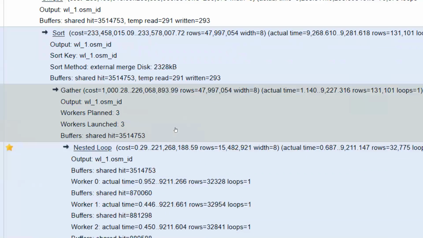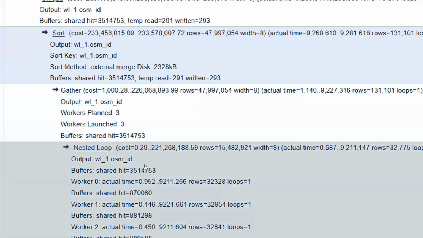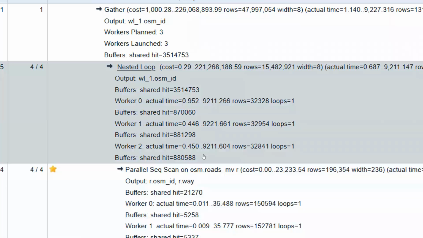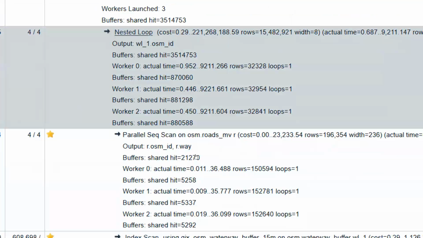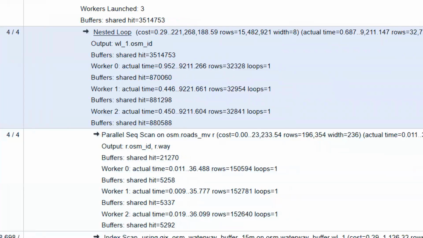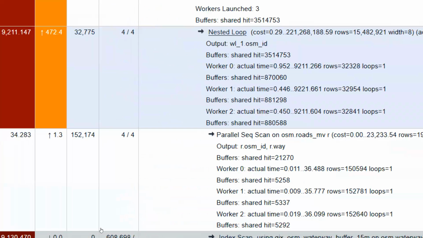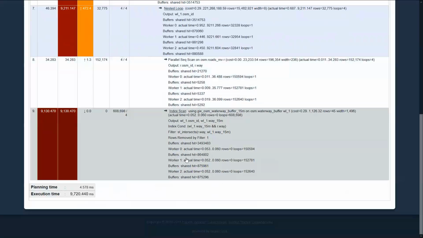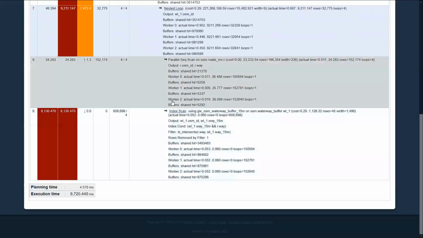Underneath this initial node that launched the workers, we'll get a few more nodes of detail that will show us what the workers were doing, how many rows it was, and etc. So you can see that we had a nested loop here that used parallel query. We had a parallel sequence scan also, and then at the bottom, which I'm having trouble scrolling down with the zoom, the index scan also was using parallel query. So this shows up in our explain output.